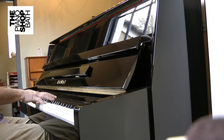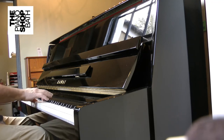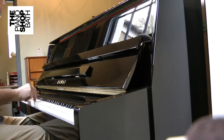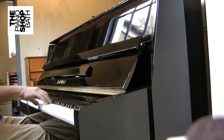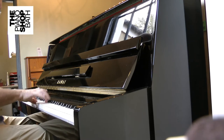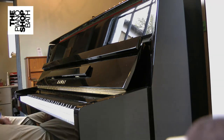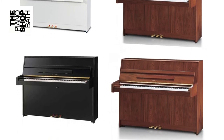But what does the K-15 sound like? Let's hear it. The Kawai K-15 offers superb tone and the exceptional touch of Kawai's ultra-responsive action. To make the action resilient to climate and seasonal changes in temperature and humidity, Kawai have pioneered the use of aluminium action and hammer rest rails. Hammer heads are made from 100% pressed premium wool. The soundboards of the K-Series are constructed from carefully selected straight-grained spruce, and laminated back posts provide maximum rigidity for enhanced tuning stability and decades of reliable performance. The K-15 is available in four finishes: polished black, mahogany, white, and polished mahogany.